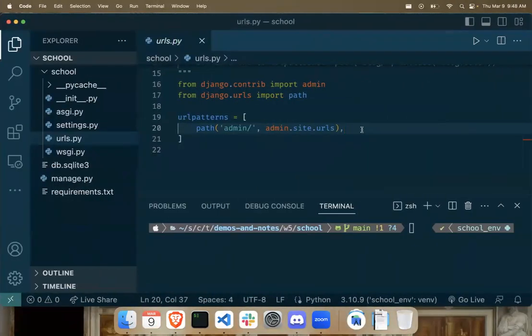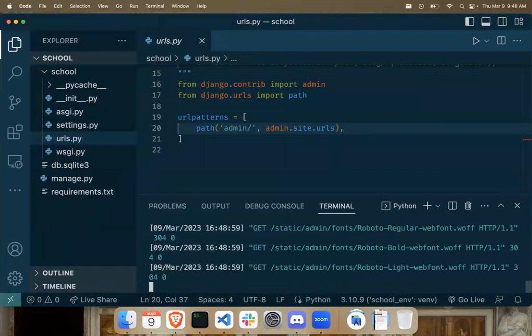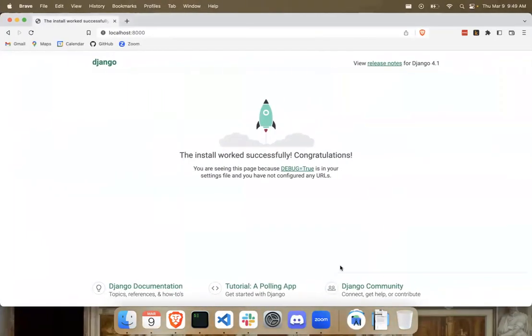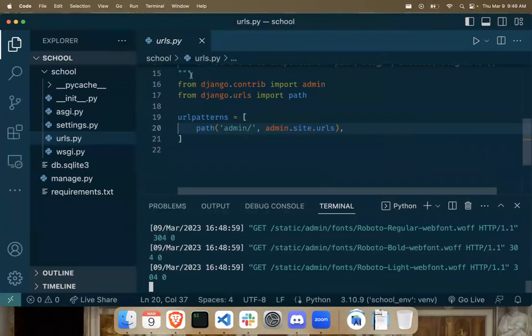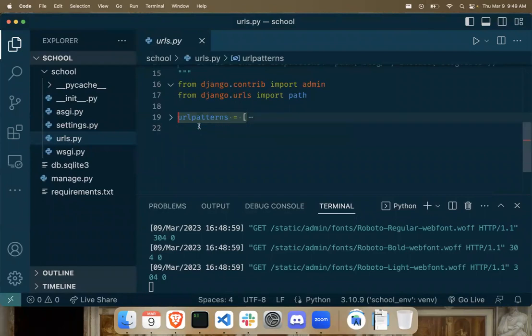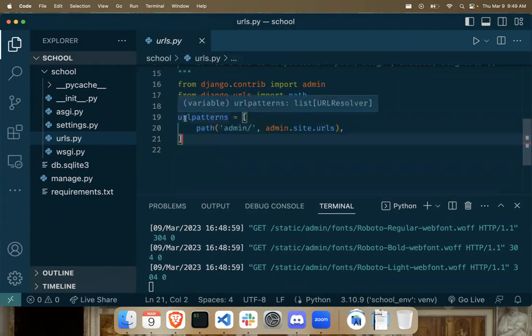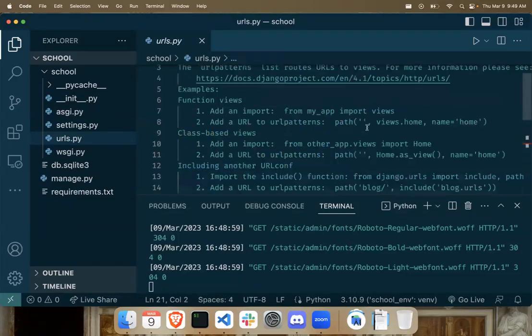And we see right now that if I do run this, so let me make sure it's running. If I go here, this is working. So this represents slash, which is the root of our project. And that seems to be given to us for free. But what we're seeing here is that we actually already have some associations, which is part of one of those conventions of Django. It must be in a file called urls.py. The variable must be called urlpatterns.